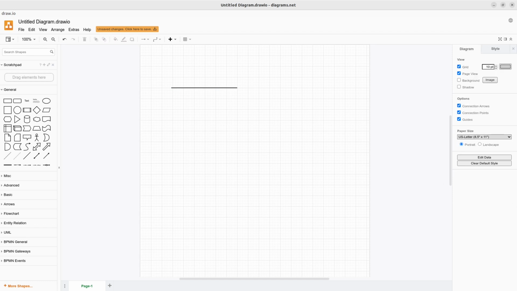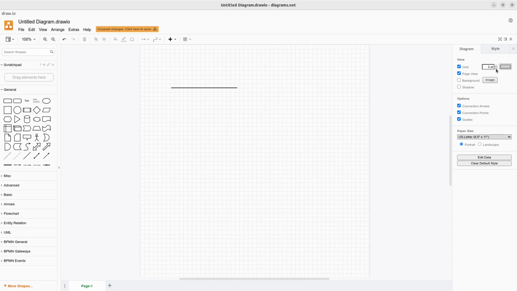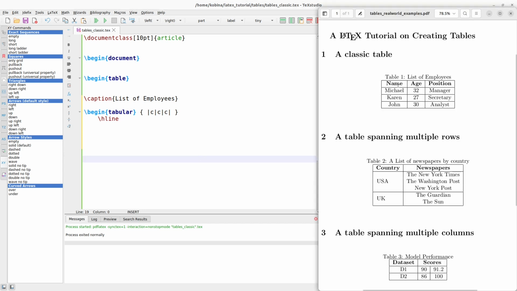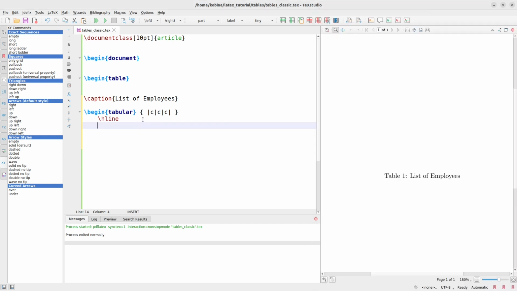All right, now let's proceed. I'll just switch back to the default. Now let's get back to LaTeX. So this is the hline that we have. Now after you have added your hline, your horizontal line, then you indicate your rows. So here the first row we have is what? Name, age, position. That's what we have. And so that comes next. So we say name, age, position.